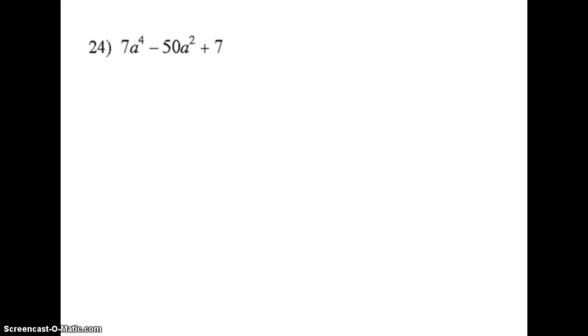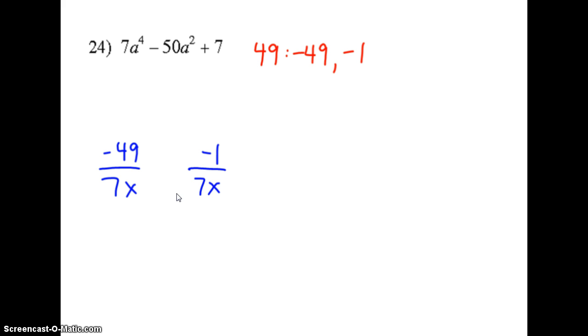All right, last problem. Again, looking at the greatest common factor. 7 does not go into 50. So we have to do bottoms up. 7 times 7 is 49. So the factors of 49 that will give me negative 50 are negative 49 and negative 1. So because the variable out front is a 7, it's not a 1, so we've got to do bottoms up. Negative 49 and negative 1. This cannot be simplified, however this can, negative 7 and 1. So I have x minus 7, 7x minus 1.